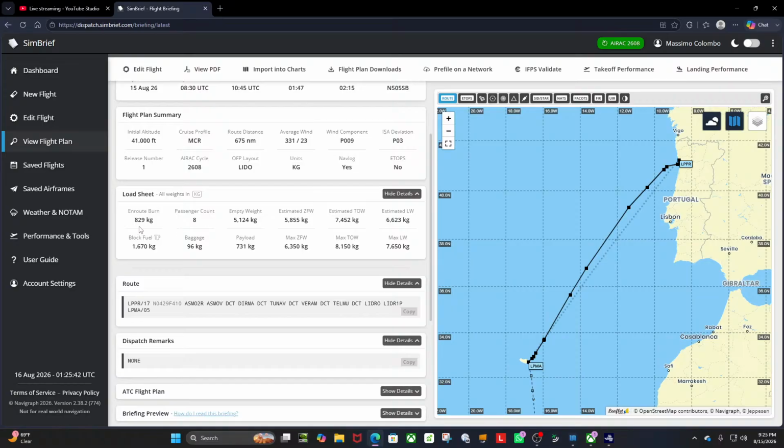We are going to burn about 1.6 tons of fuel, so that's about 3,000 pounds of fuel. And 96 kilograms of baggage. Payload is 131, and so on.